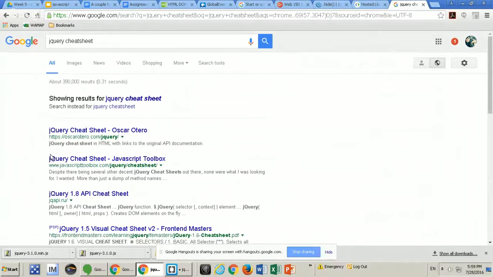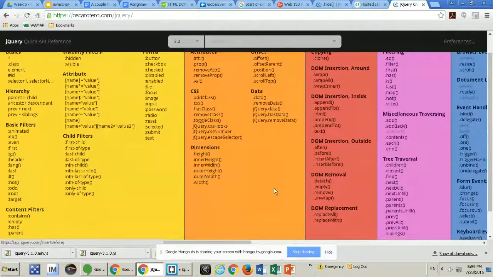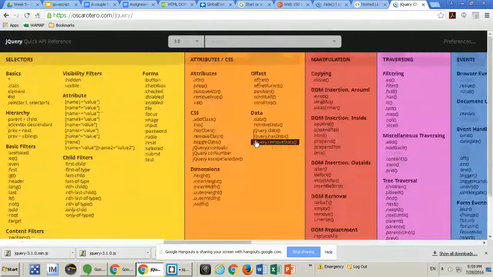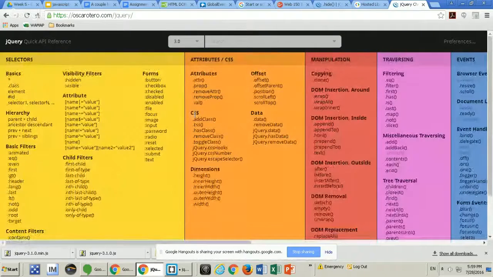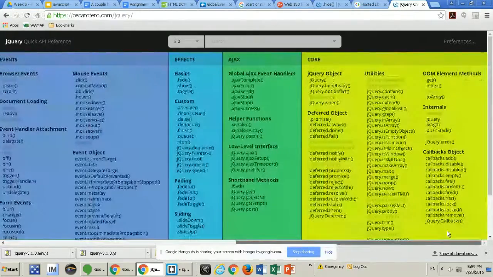There is also the jQuery cheat sheet. I really like this. It's organized nicely, so I'll post a link to our class, to our week 5 as well. It's nicely organized because it tells you what the basics are, and then filters you can use, what you can use with CSS and so on, events, effects, Ajax.